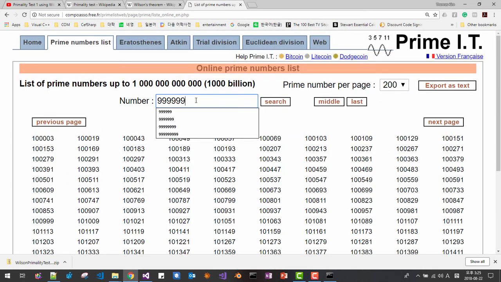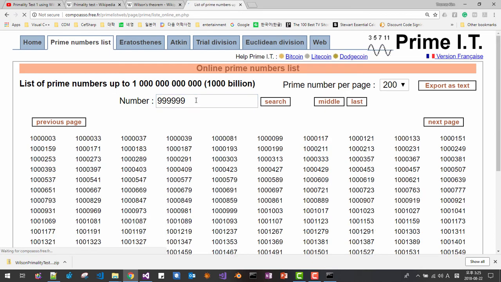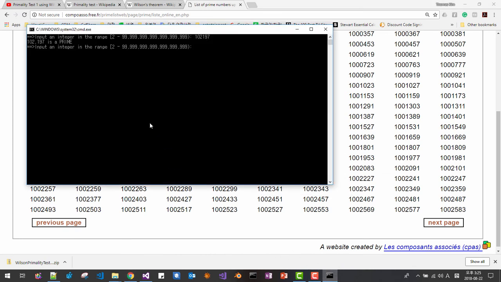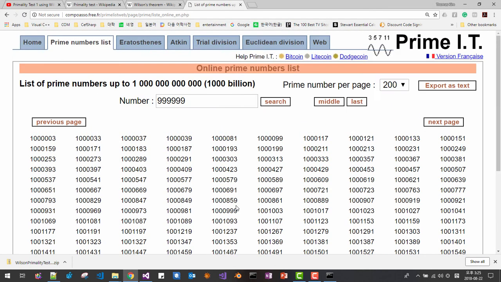And I will put in a 7 digit number. I copy any number, copy, enter. This is 7 digit, okay, and we can try 9 digit.